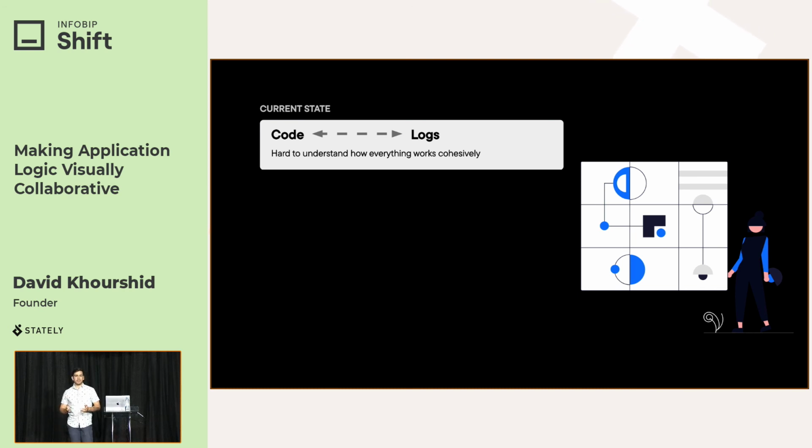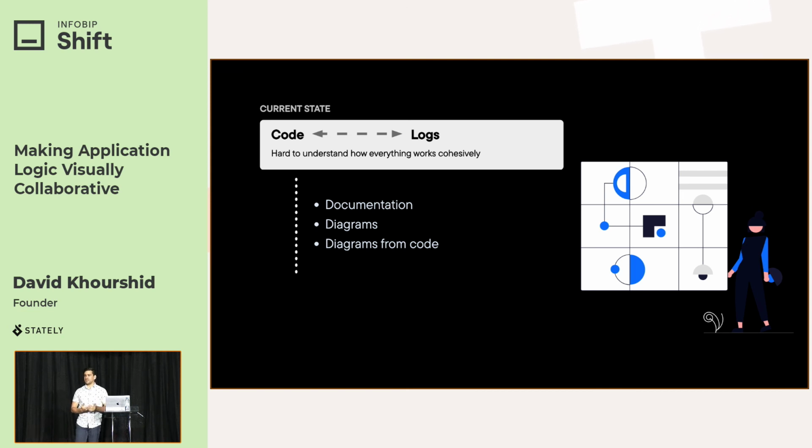So again, to recap everything, the current state of things is that we represent all of our application logic in code, and so this makes it really hard to understand everything that's going on in our app. And so the solution to this, a lot of this we know. Documentation, keeping our docs up to date, diagrams, like just having that visual component just makes your documentation so much easier because words don't tell the full picture. You might have heard a picture or photo tells 1,000 words, or I probably got that quote wrong. But anyway, diagrams are extremely useful for you to understand your application logic and your business logic at a glance.